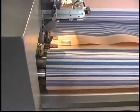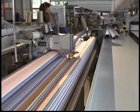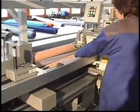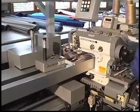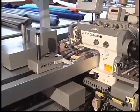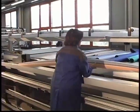On the opposite side, the movable clamp is positioned and the fabric lengths are clamped and tightened. At the touch of a button, sewing begins. The sewn length is wound up and the next panel is sewn on. After all the fabric lengths of full width have been sewn together, the guiding device is changed to add the second side strip. The sewn awning cloth is taken off the rolling up device and is ready for the next process.